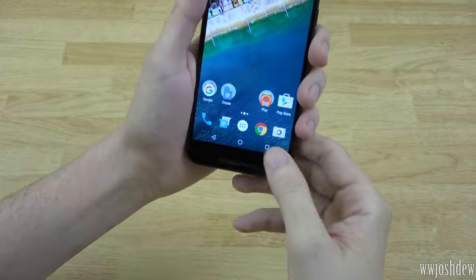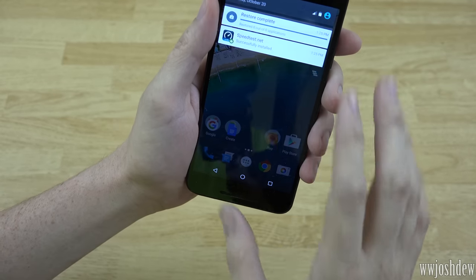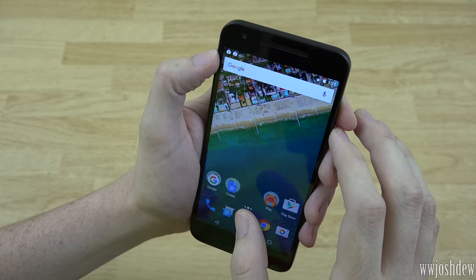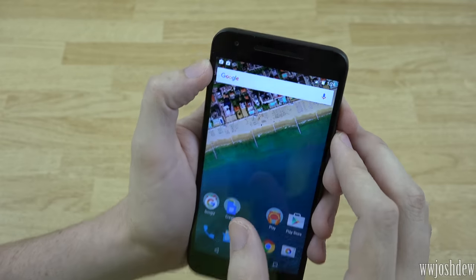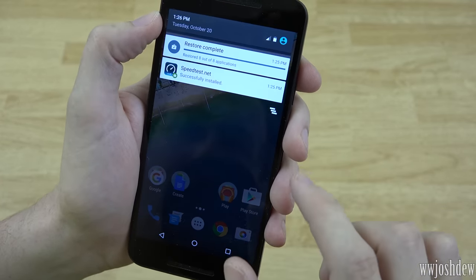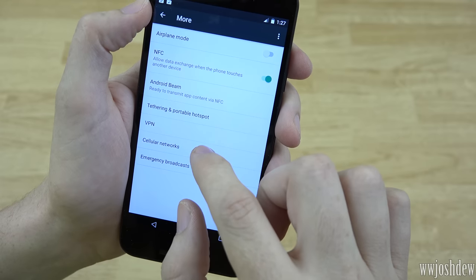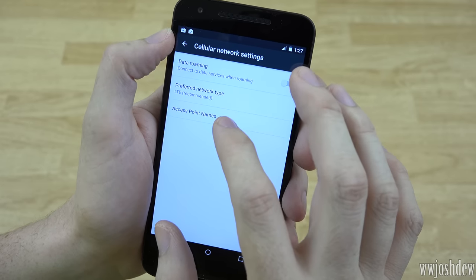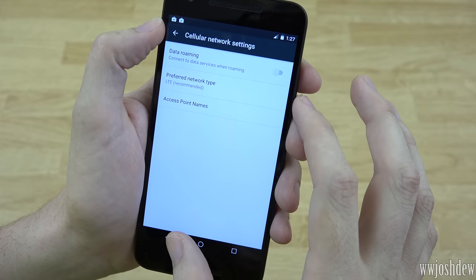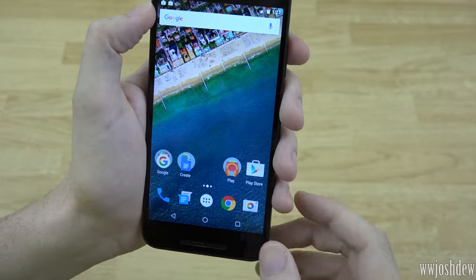All right, that's about it for the unboxing. I'm going to be spending plenty of time with this thing. Let's go ahead and disconnect it from our Wi-Fi, and hopefully it'll connect to our AT&T LTE. Maybe I have to set up an APN, or it should just do all that for me. I don't know what's going to happen. It says AT&T. Where's my LTE icon? Come on. All right, so let's go to access point names and AT&T next gen phone. Not sure why my AT&T is being a little difficult at the moment, but we will figure all that out later.